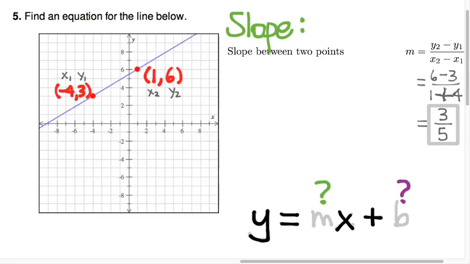Which, by the way, if we had made the opposite choice for which one was x1, y1, and which one was x2, y2, then it would have just flipped around into 3 minus 6 on top and -4 minus 1 on the bottom. And if I did that subtraction, I'd get -3 divided by -5, which is what you said in the first place, right? But what do I get when I divide -3 by -5? I get the same thing as when I divide +3 by +5, right? Negative over negative, the same thing as positive over positive, right? The negative signs cancel. So whichever way we slice it, we're going to get the same slope. The slope is 3/5.